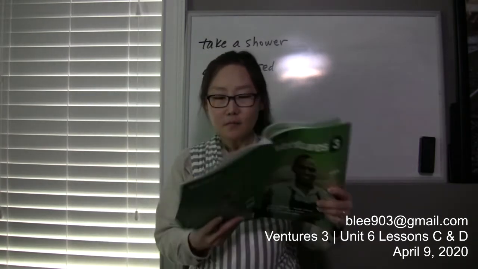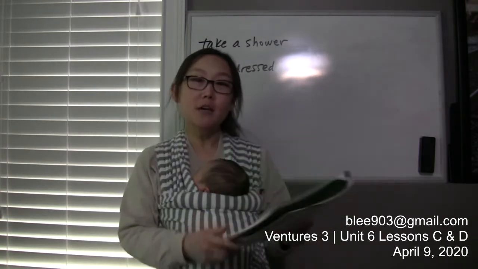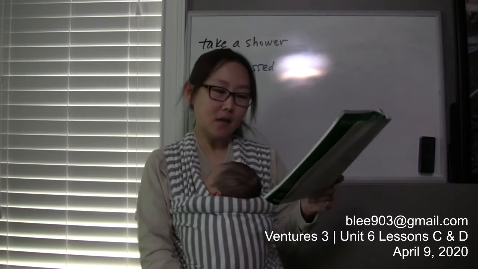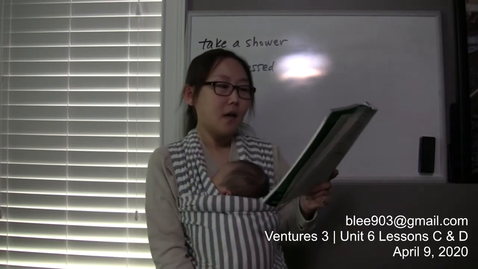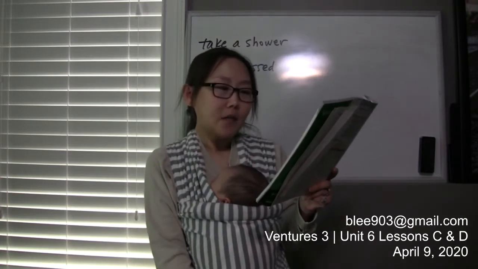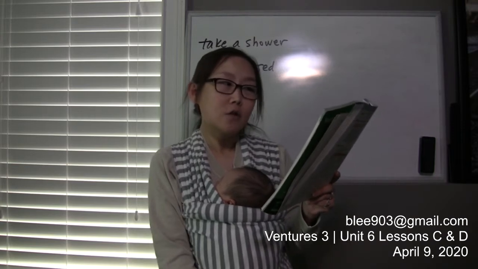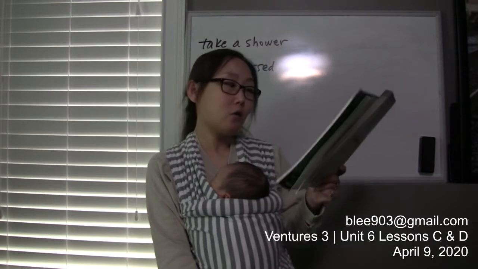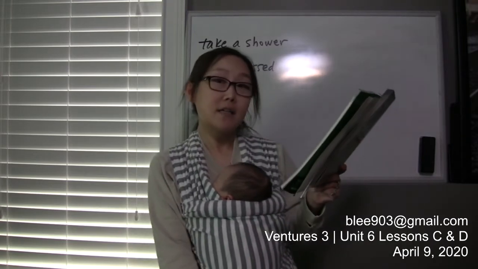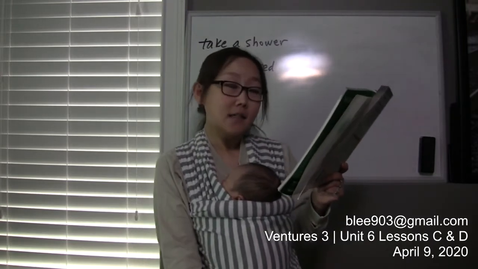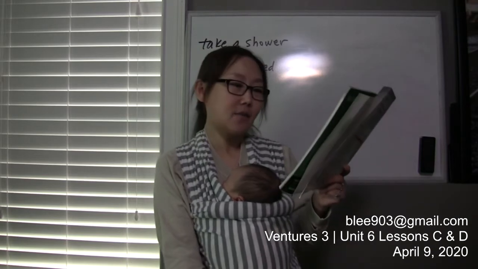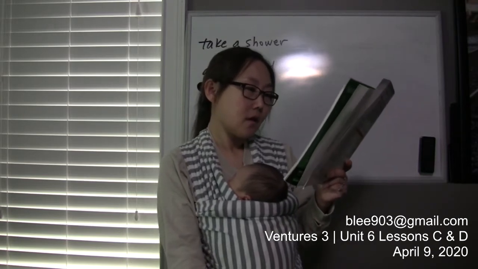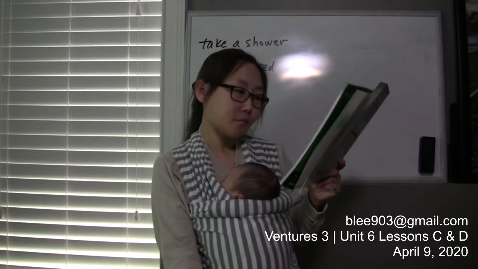Okay. So now I want you to look at exercise 3, communicate, on page 75. Just like we did for exercise 2B, I want you to practice with someone in your family, or you can practice on your own. Ask and answer questions about daily activities. So let's take a look at the example.